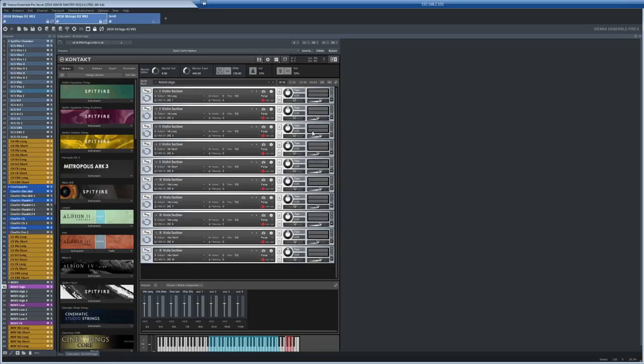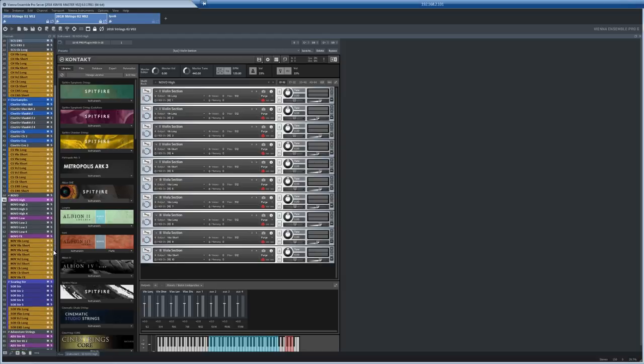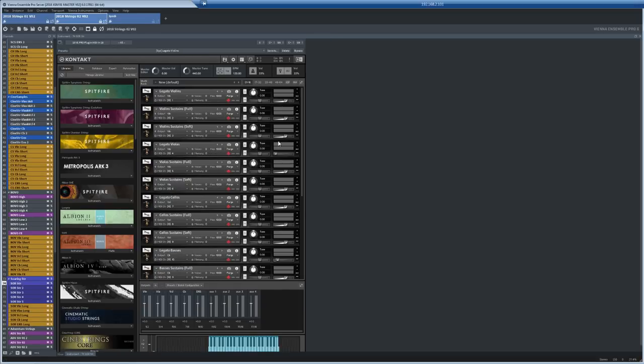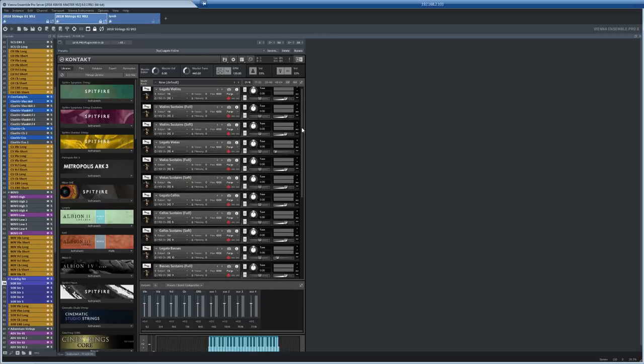Novo, I also love. Everyone knows how much I love Heaviosity. And some really great stuff. I mean, honestly, I use their sound design side of this library more than I use the strings. But the strings sound really, really nice. I love the shorts. They've got a lot of bite to them. High and low, Novo. And then now we're back to Aaron, my friend Aaron's stuff.